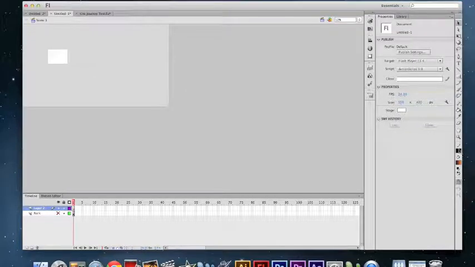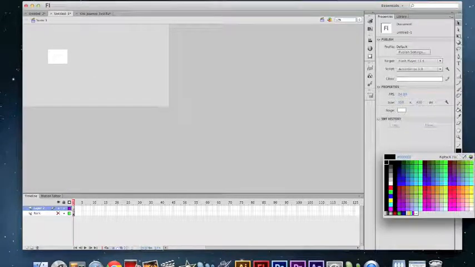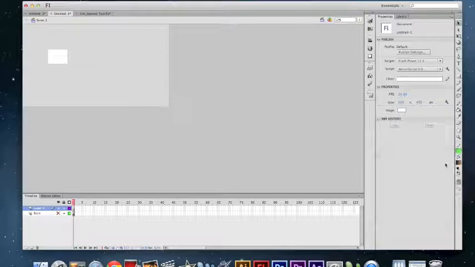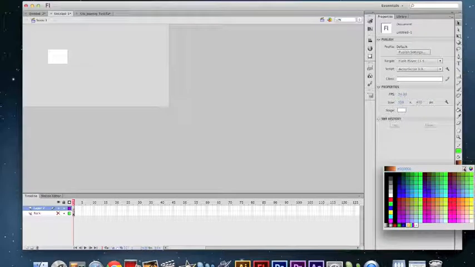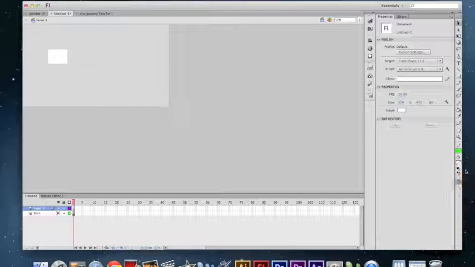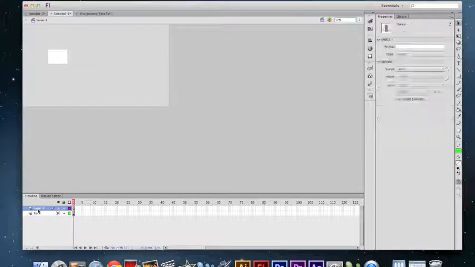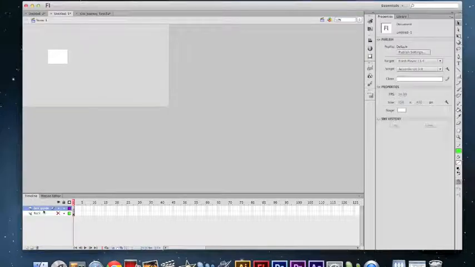To do that, you're going to pick a stroke color that is bright enough that you're going to see it over your background. And you're going to go to your fill color, and we don't want a fill. We just want an outline around that box. So this is the selection for no fill. Okay, I'm going to name this layer. You could name it guide or box. Let's do box guide. And that should be on top of the background layer, that way it's above, because anything on top is going to be above what's underneath it.